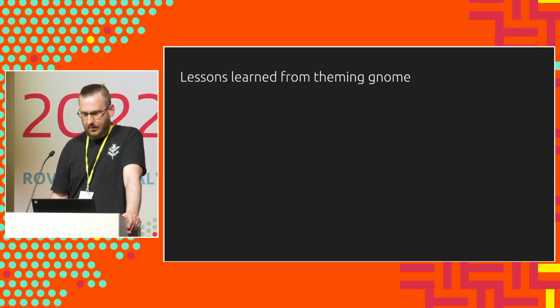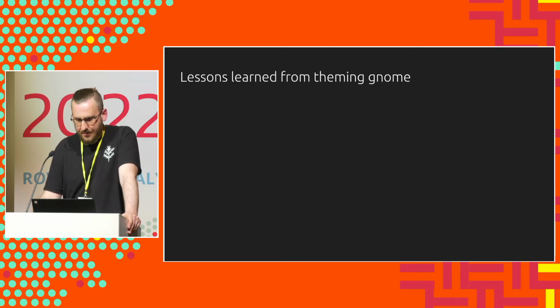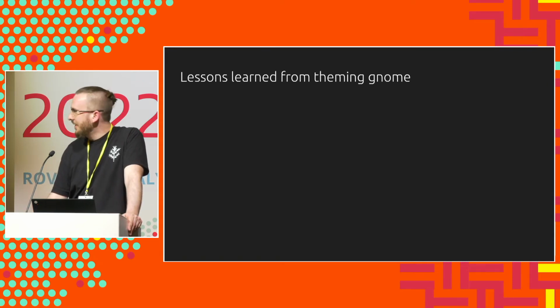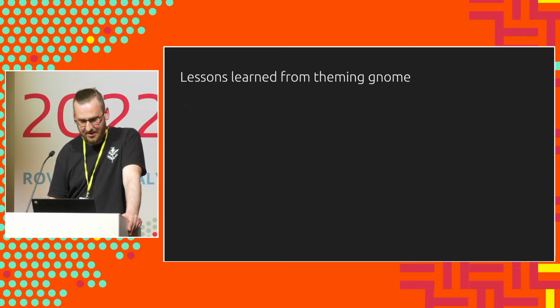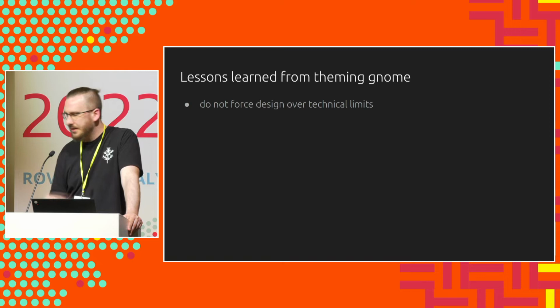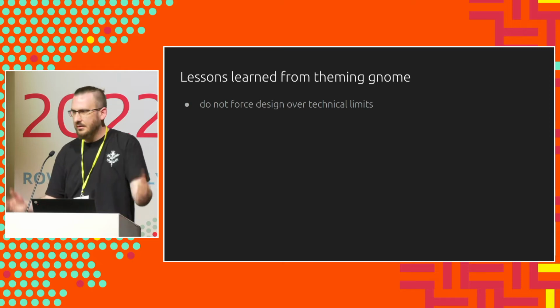So first of all, back to theming. This time it's Flutter. And what lessons have we learned from theming GNOME? It's a little bit controversial topic, I know. So one lesson, I think, which is really important is do not force your design ideas over technical limitations. Like, if it just doesn't work, just stop it.